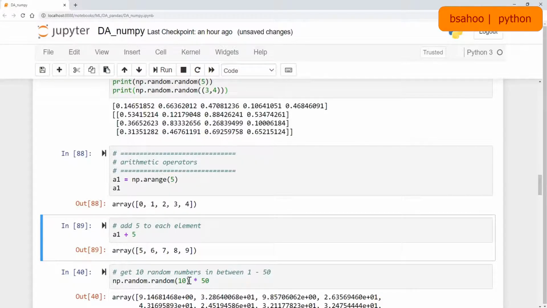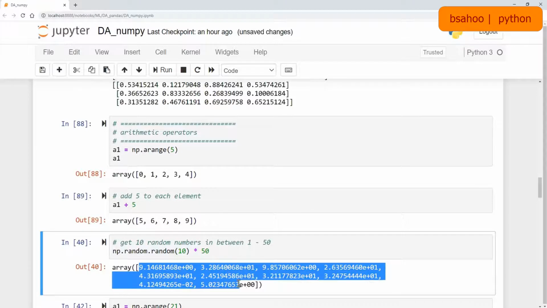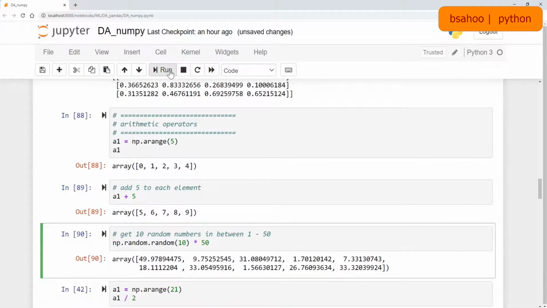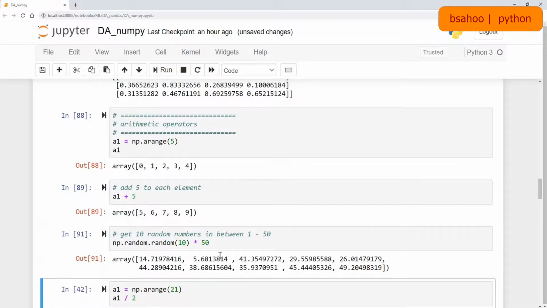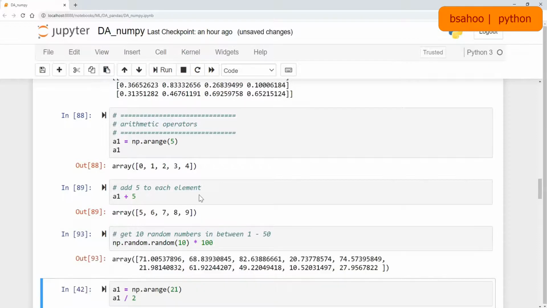Let's suppose I want random numbers between 1 and 50. Multiply with 50, and it will give 10 such random numbers ranging from 0 to 50. If you run it one more time, it gives another 10. If you would like a range from 0 to 100, multiply with 100, and you can see here it is 71, 82, like that.